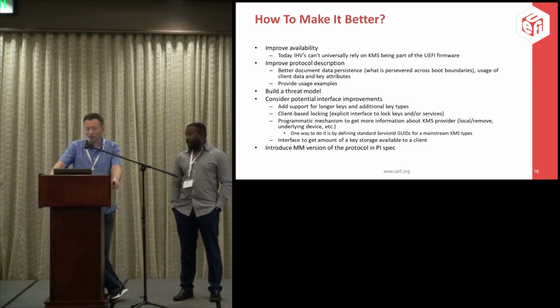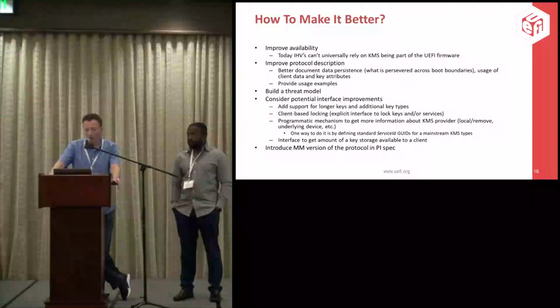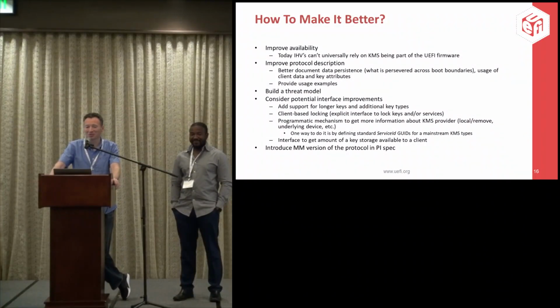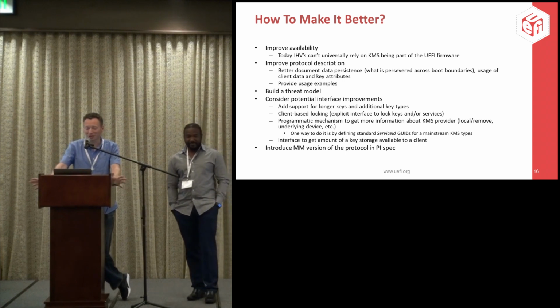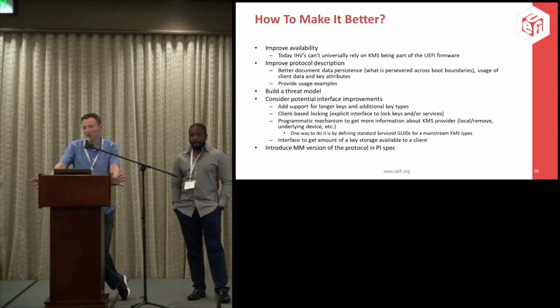First, the protocol needs to be proofread, because since it's not actively used, there is some language that is not precise. Sometimes it's not clear who allocates memory, who frees memory, what is persistent, and what is just maintained for the duration of a single boot. Sometimes you have to imply that. Then a threat model would have been nice, because of course that's the key property of this protocol. It has to be secure. Of course, a threat model does not belong in a spec, but maybe a white paper or something would be nice.